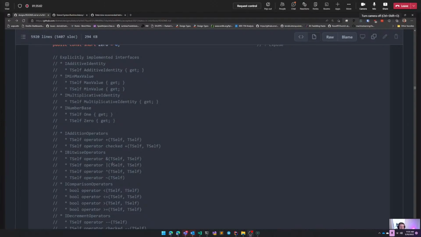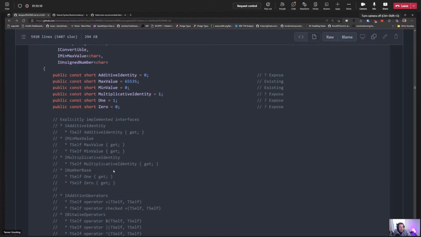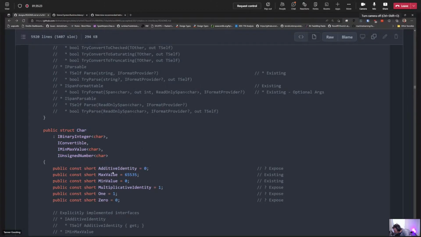What you should do then, if you really want to treat system.char as a true honest-to-God numeric type, is you'll also need to make runtime changes in order to allow like U-short arrays and char arrays to be cast between one another without using unsafe.as. Like I have a feeling that if we just start adding these interfaces to char without also doing the runtime work to make it like a true honest-to-God integral type, like we're going to be in a situation where people are going to get confused as to what this thing actually is.